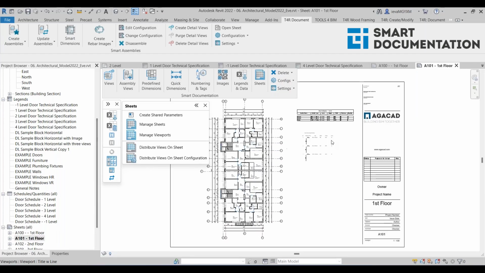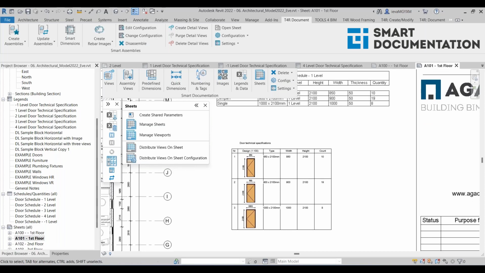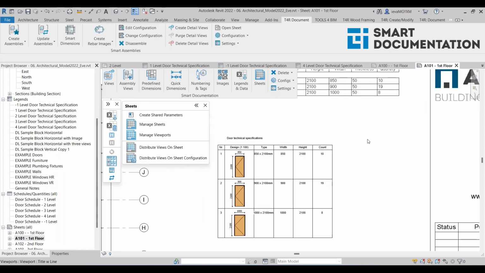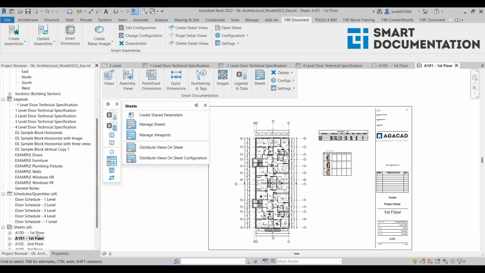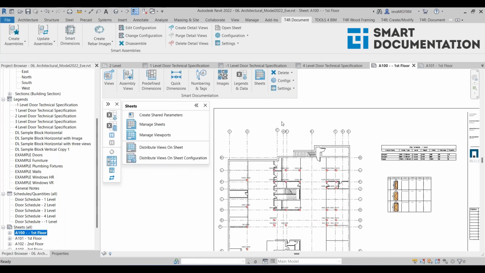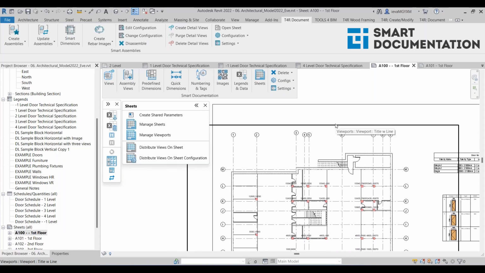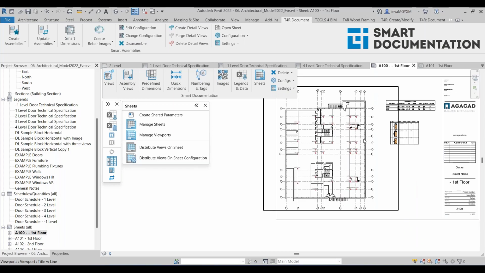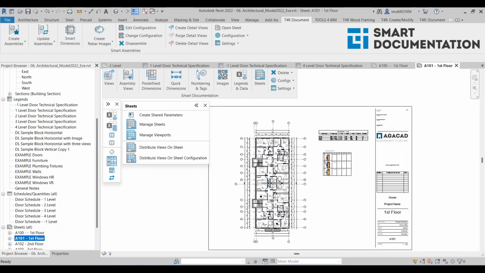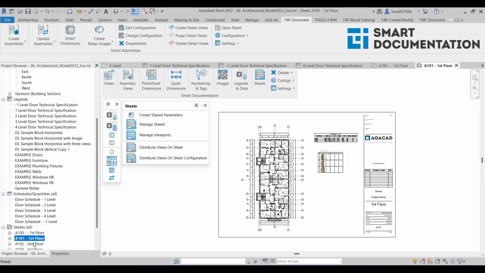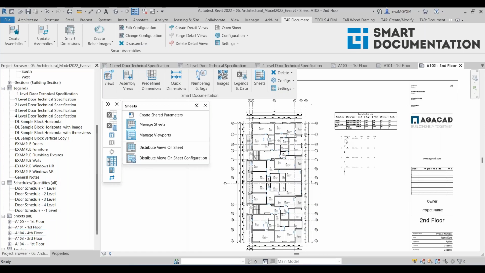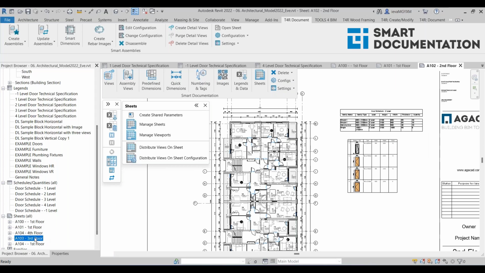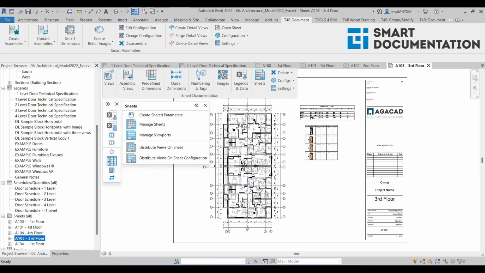You can see that here I have the first level legend placed, also the schedule, and the plan view. So here you can see that this is the plan view of the ground floor, and actually the plan views are aligned by the grids, so by origin. So for the first floor, we have the level placed here, then we have the second floor, and the third floor, and so on.